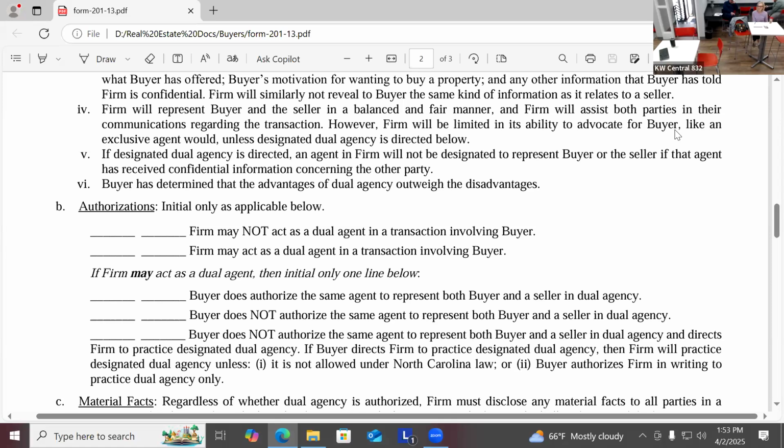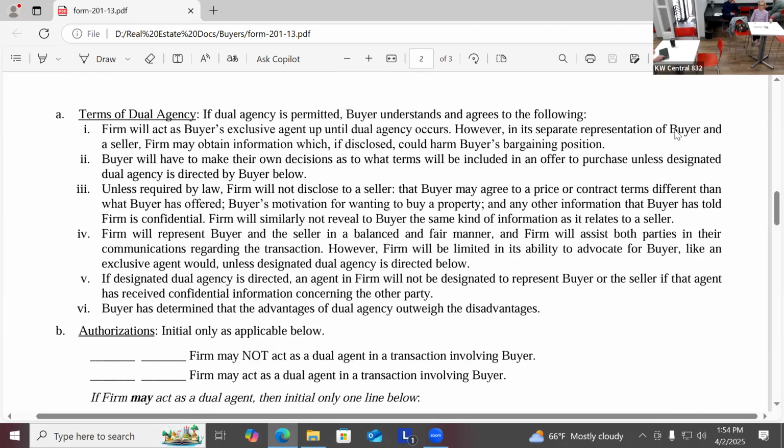Again, I'm guiding on the worst case scenario, because that's the most likely thing that's going to happen. Everything can be adjusted. We can fix it, even if you initial here. There are several files that I've had to return because I'm looking at the other agent's compliance, and they've got dual designated. Well, that means that yours has to mirror theirs, so you've got to go back and get your buyer or seller to authorize dual designated.